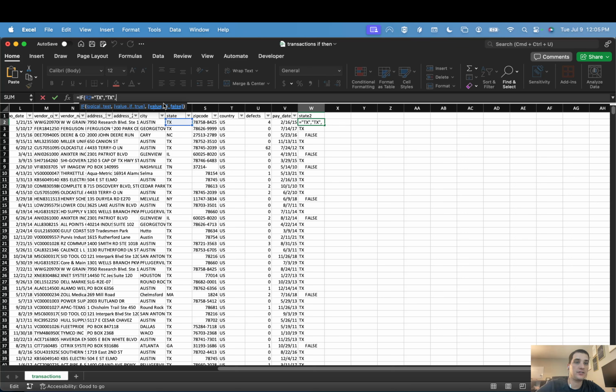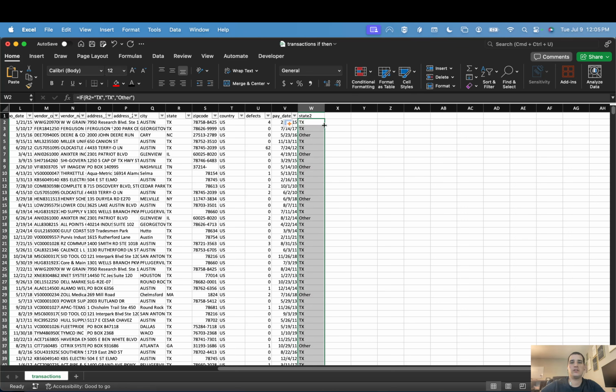But what I want to do is say value if false. If it's not Texas, if it doesn't meet that TX command, then do a double quote and then I want other, okay? Then we hover over that cell again, bottom right, black cross, double click that down, and now you have Texas and other, okay? So that's really good, that's helpful.